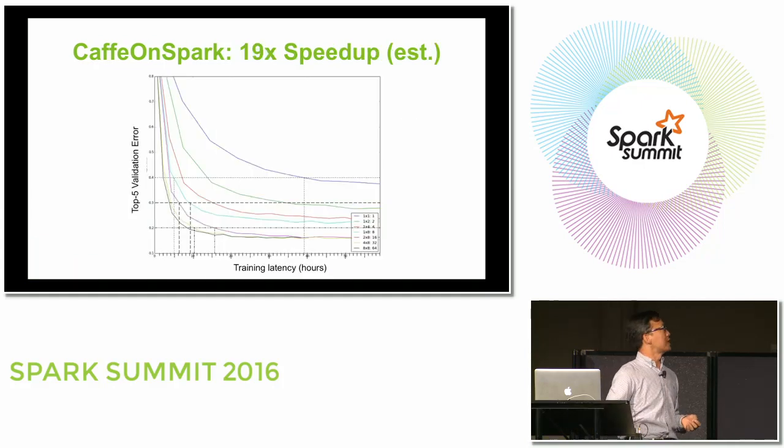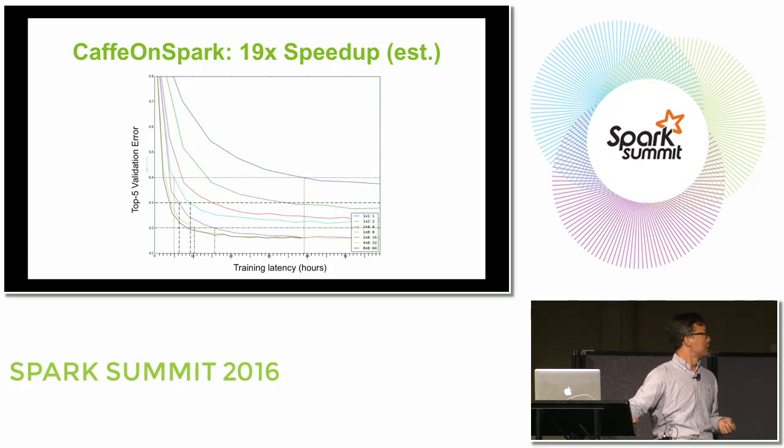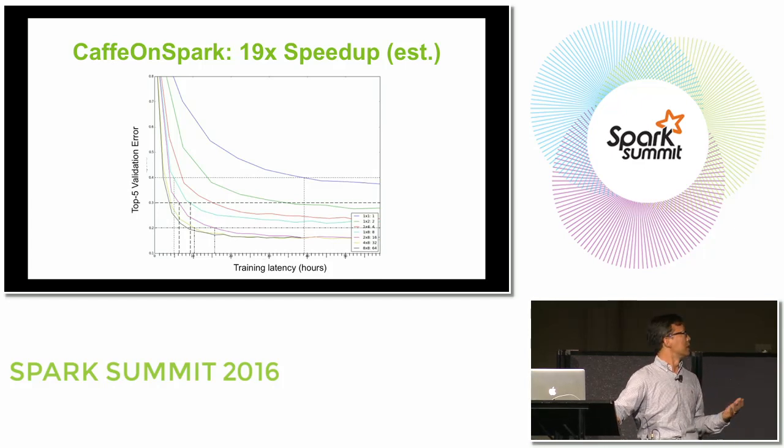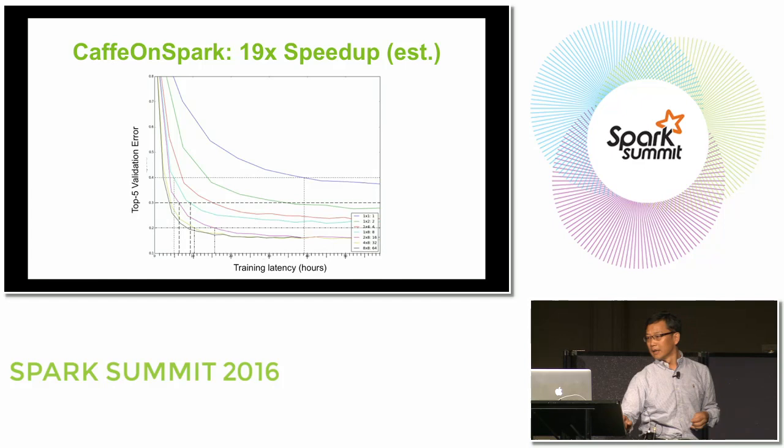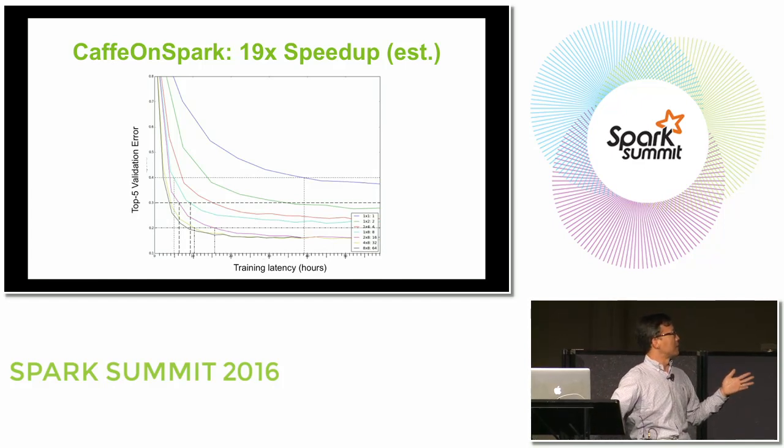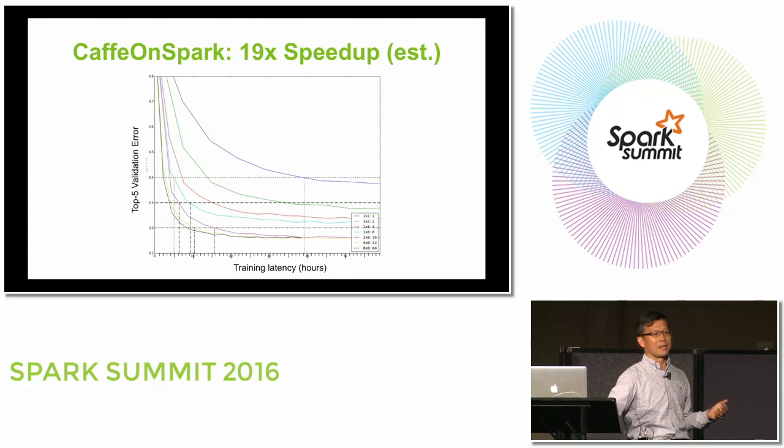So to verify the usefulness of the distributed learning, we did a quick benchmark in the early stage of our project. On the X dimension here is the number of hours we are spending on the learning. And then the Y dimension here is, as time progresses, how the error or the accuracy is being improved. If you see here, the top line is the single GPU line. After 3 days, we achieved about 60% accuracy, right?